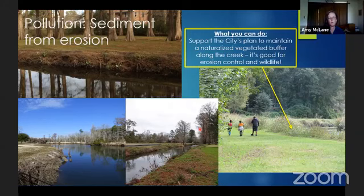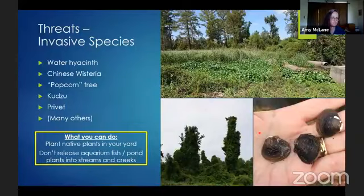So right now, the city's been really responsive. City Stormwater, Fred Royal, is working on a buffer management plan so that they can develop a naturalized riparian buffer along the creek, focusing on native plants. And I think Lloyd Singleton at the Arboretum is able to assist with some recommendations for plant types that'll be a good choice. So we're really excited about the city's interest in changing their maintenance practice in this regard.